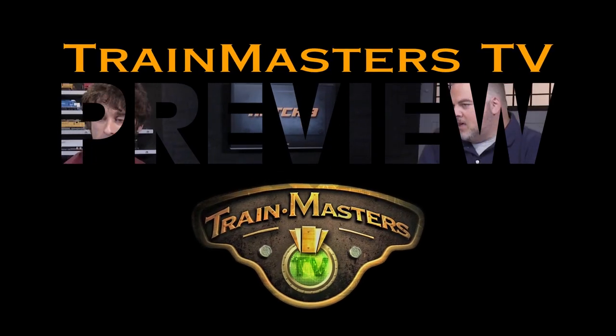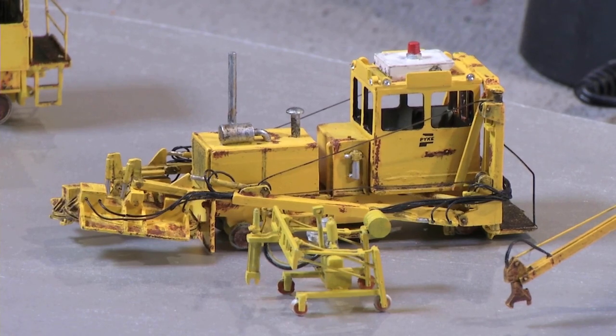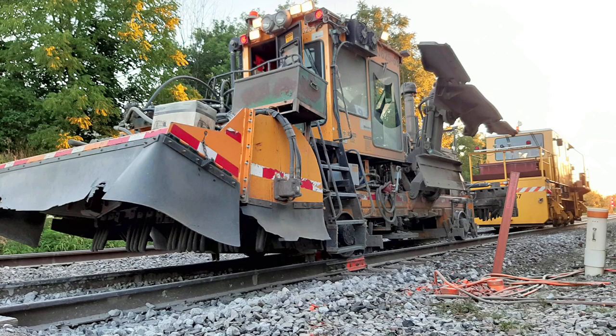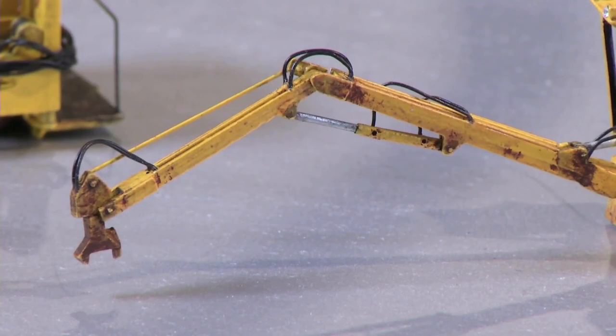Did you vary the yellows intentionally through different ages and different abuse levels on the work equipment, or was that just based on what you had at the time when you built the model? It was intentional. I was using inspiration from Google — I was obviously abroad and there's not a lot of railroading inspiration, especially stuck on lockdown in a dormitory. I was using other modelers' results or Googling websites that sell used equipment to see what they look like. The weathering I put on them is what you'd call a winter weathering job — they've just gone through a hard, wet, cold winter with a lot of rust. I was trying to give them the sense that this equipment would be due for an overhaul or being sold. I like that look.